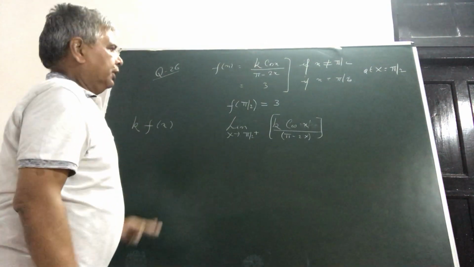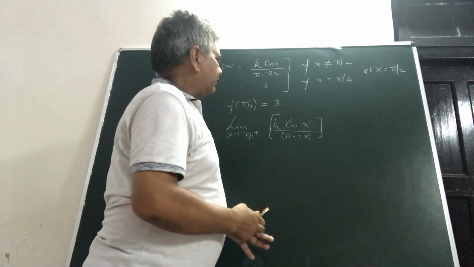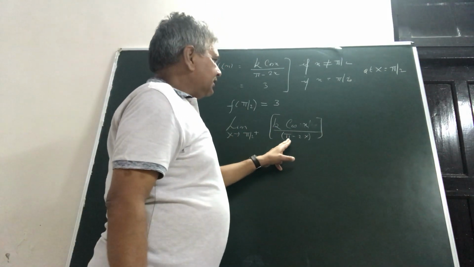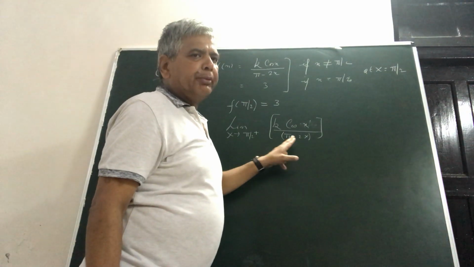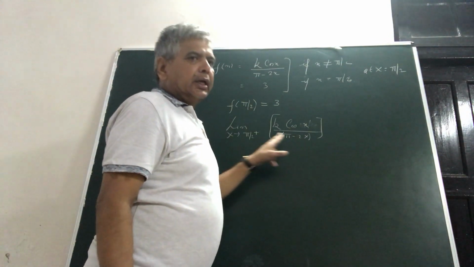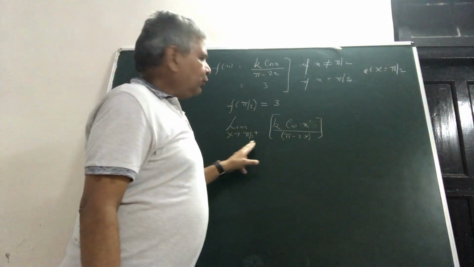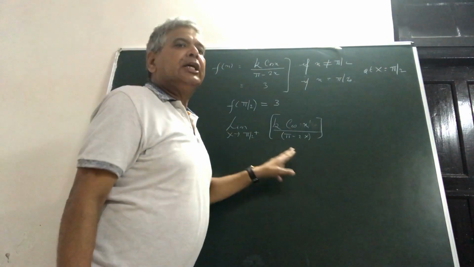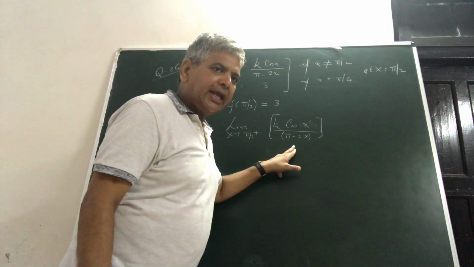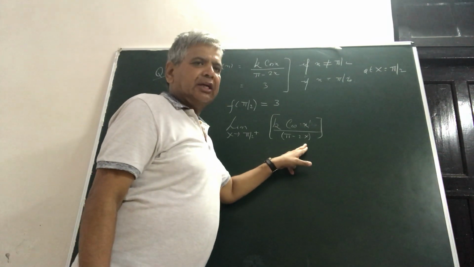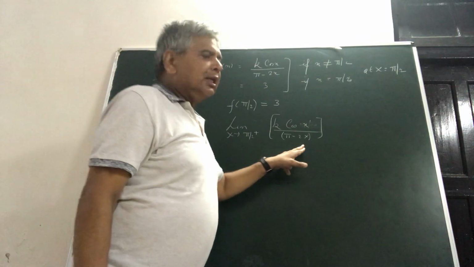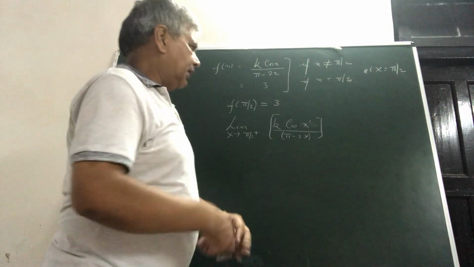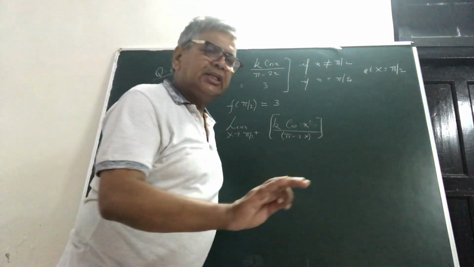This is our theorem. So the point is that whatever function is written in the numerator is a continuous function. And likewise the denominator is a polynomial, pi minus 2x. Please see, here your variable is x. At times suppose it is written theta is tending to pi by 2 and theta does not occur anywhere in the denominator, then it will be a constant function. Then don't take x to be a constant, take x to be the variable. Here x is a variable, so pi minus 2x is a polynomial. So a polynomial is also a continuous function, as we have defined.